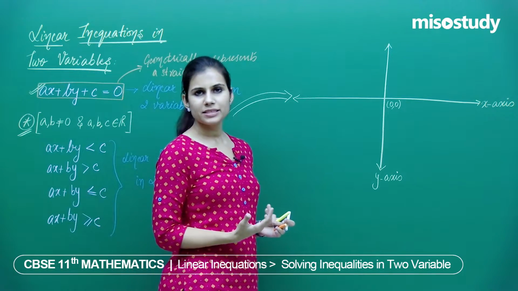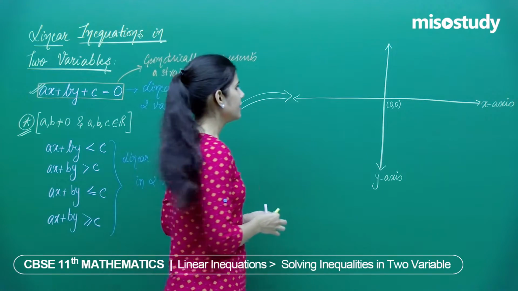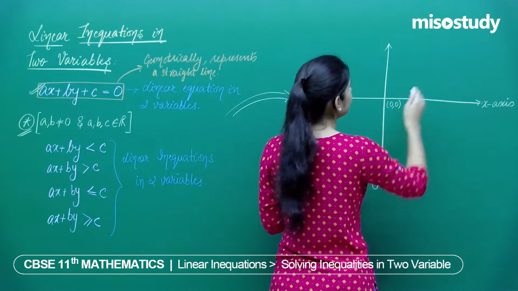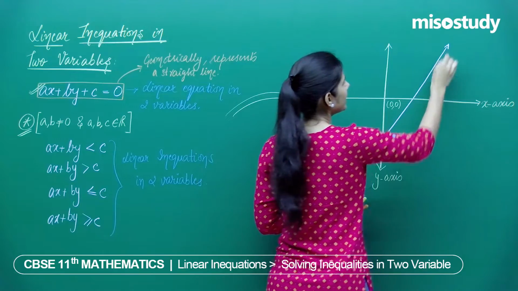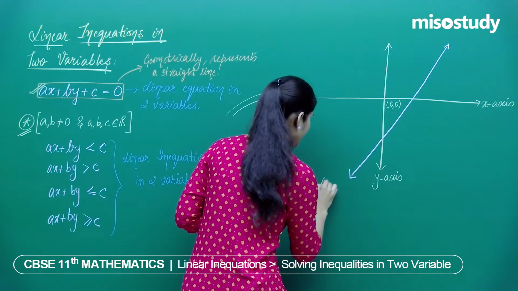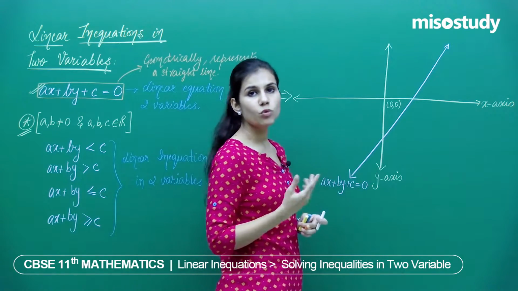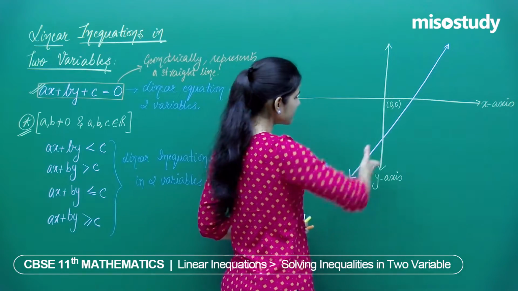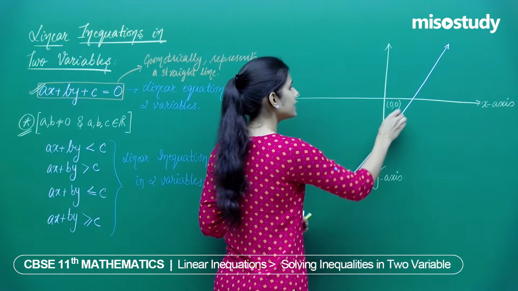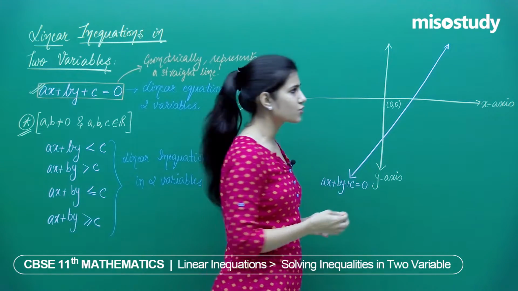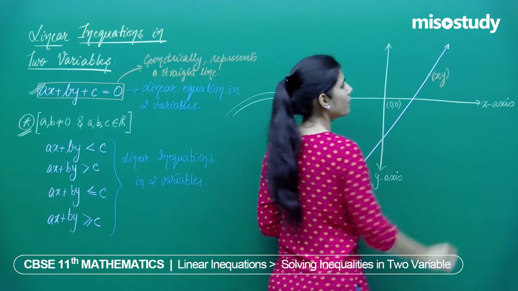So because ax plus by plus c equals 0, we are considering as a dummy linear equation in two variables x and y. Suppose the line represented is this. This is the straight line represented by the equation ax plus by plus c equals 0. This means what? What do I mean by geometrically? This is the line being represented by this equation. That means every point on this line is nothing but an ordered pair x comma y. Any point you pick up, any point, it has some coordinate x comma y.